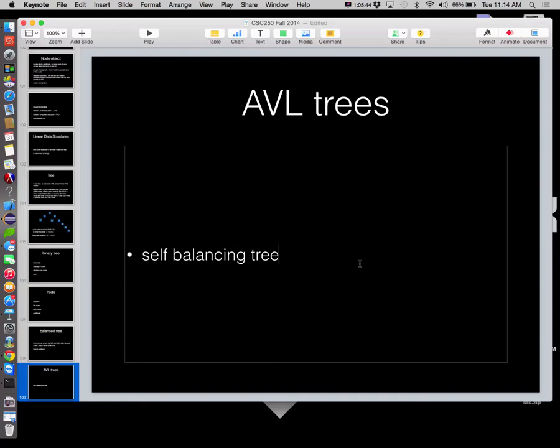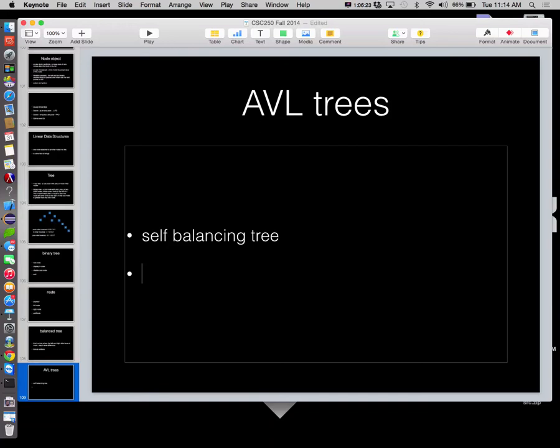Okay, so an AVL tree is a self-balancing tree, which means after we insert something into the tree, we have to check to see if the tree is balanced. We already have the code to check to see if it's balanced, right? If it's not balanced, then we need to do AVL's rotation, which rebalances the tree. The reason why we consider it balanced if it's within 1 is for performance reasons. If it's slightly out of balance, it's not the end of the world, so we'll leave it alone.